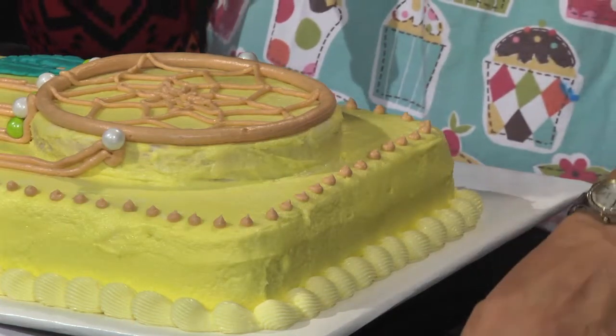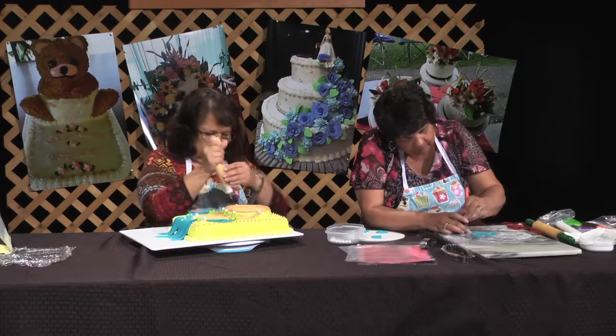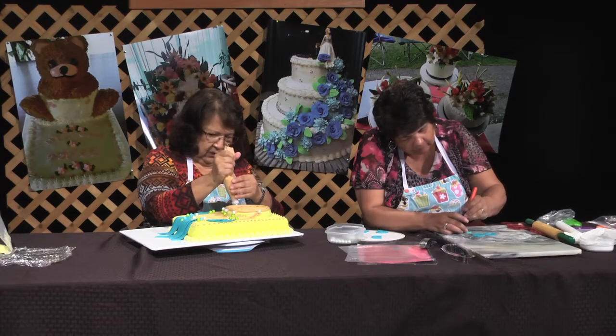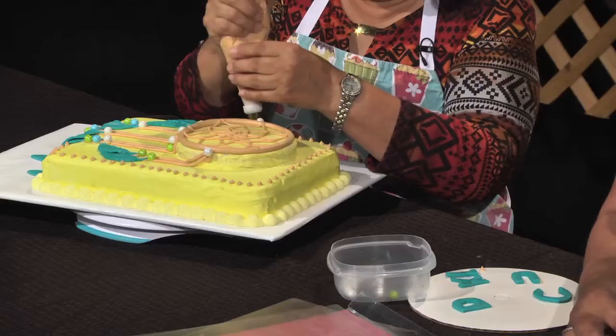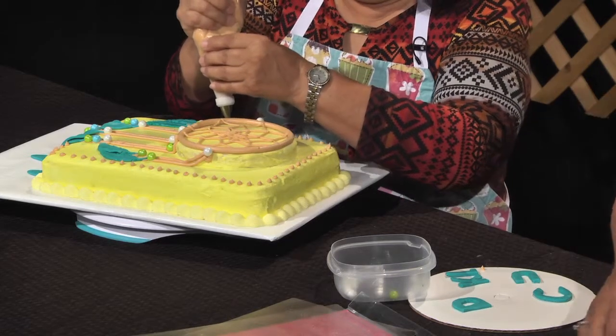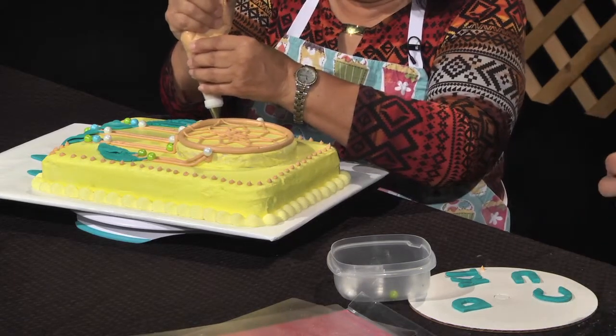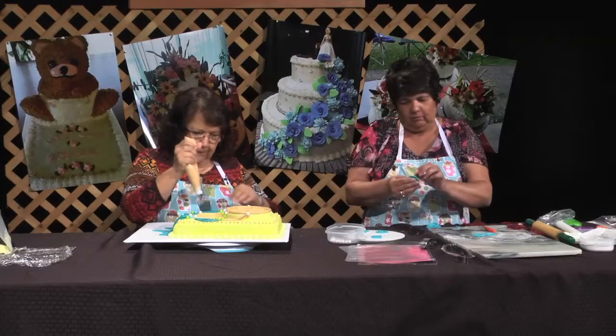Dalene always has these on hand. They're chocolate filled. And she usually has the pinks and purples, but we're kind of out of teal right now. But these other colors are pretty in here.